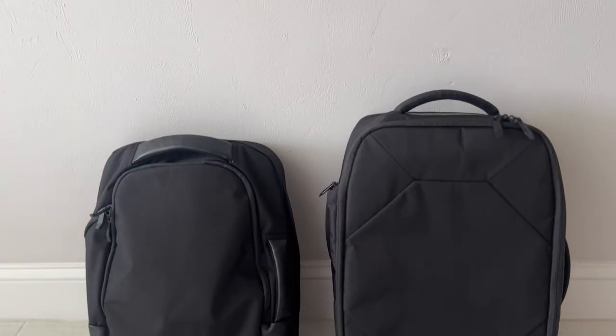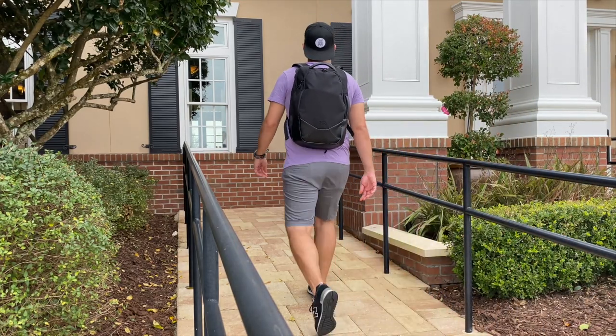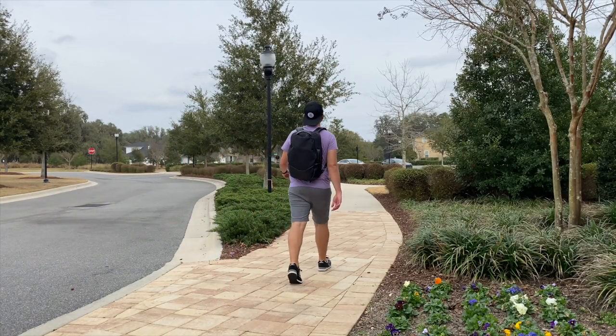The first bags this made me think of are the Knack Series 1 and Series 2 expandable backpacks, which are still some of my favorite expandable bags on the market. I really love the professional aesthetic, the expandable functionality works great, it's a solid EDC bag that you can expand out for travel, and the organizational options are really nice with a little more pocketing than the Convertible Duffel. The Series 1 comes in a few different sizes and color options, so if you want something expandable for a professional setting with more organization, I definitely recommend checking those out.